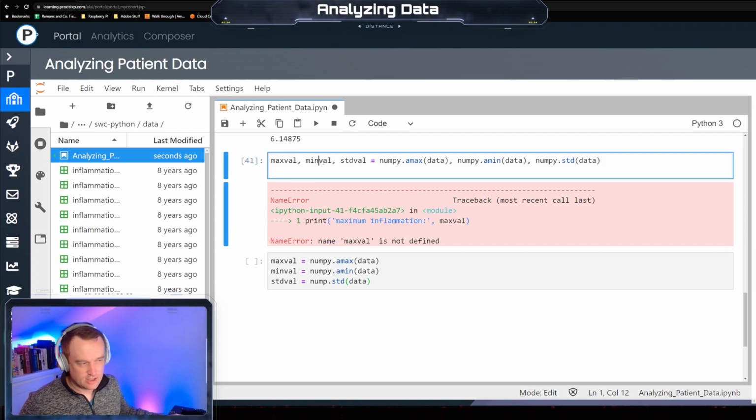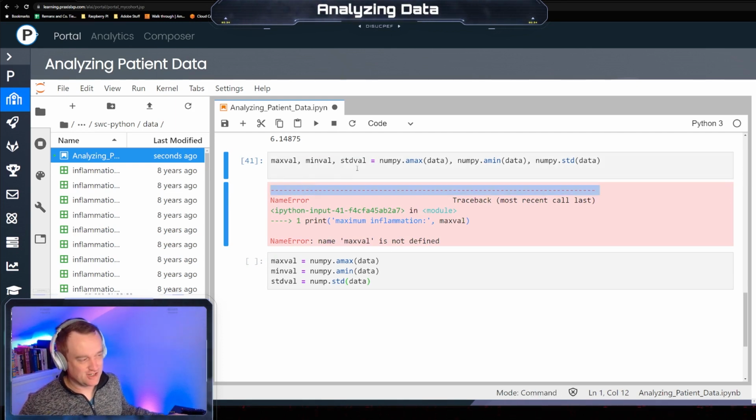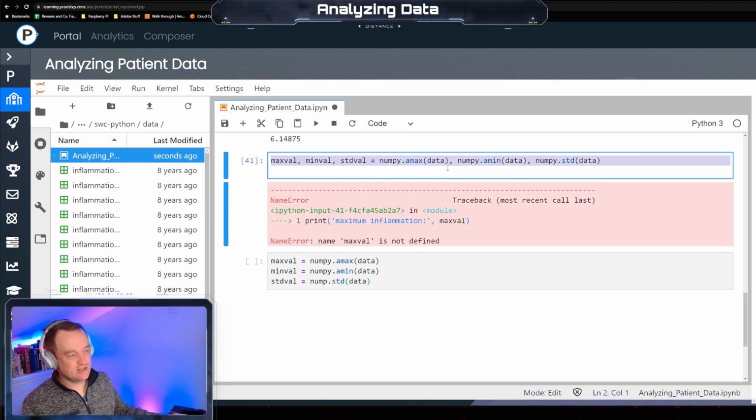The other way you could do it is you can smush all these together into one line. This says max val, min val, and standard val equals, and then it assigns the first value on this side of the equal sign to the first one on this side, the second value to the second value, and the third value to the third value.